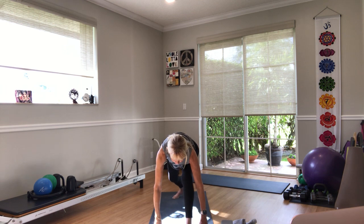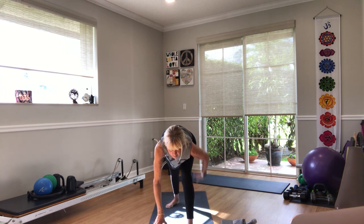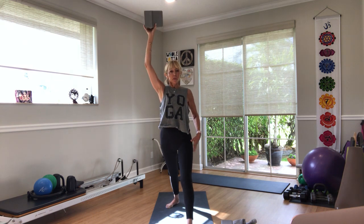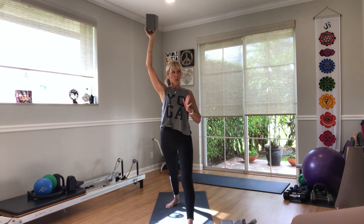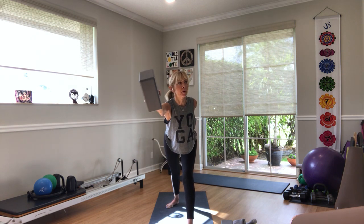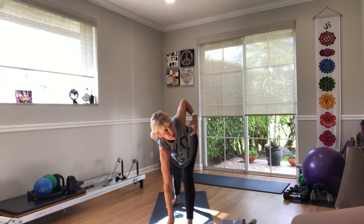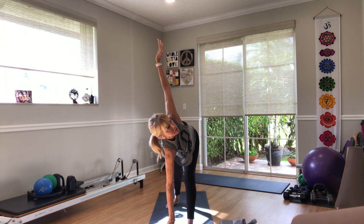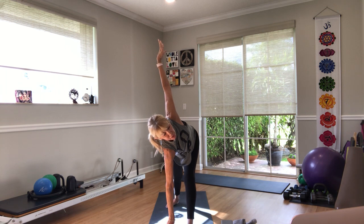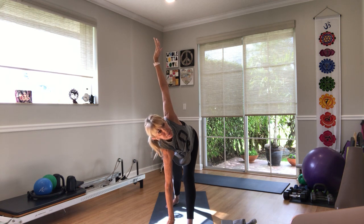Bend your front knee a little, step your right foot a little closer, pull your left hip back. Take a block into your right hand, lengthen your spine, left hand on your hip, rise up, bring the right arm overhead — check that you're not on a tightrope. Right arm up, inhale. Exhale, hinge forward, reach forward, pull that right shoulder and right hip forward, then put the block inside or outside the leg — if you do the same thing each time, think about changing it up. Left arm comes up, open up the twist — right arm is down, left leg is forward, left arm is up, twisting to the left side. One more breath.